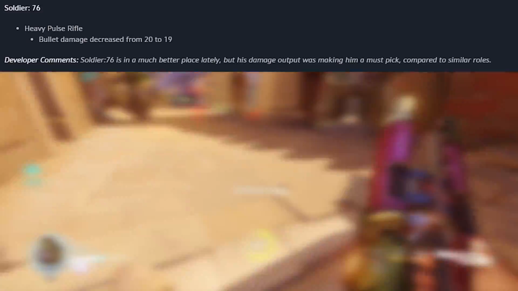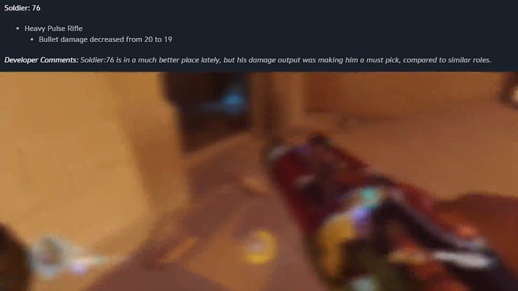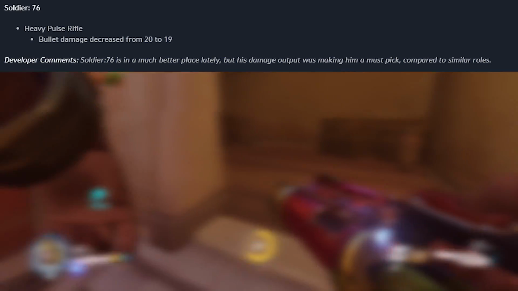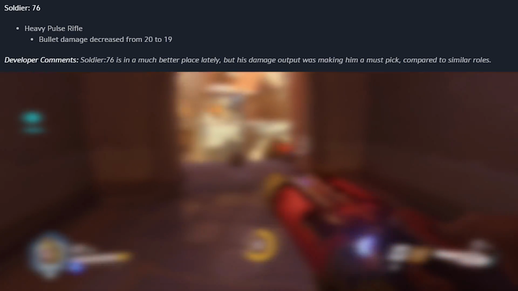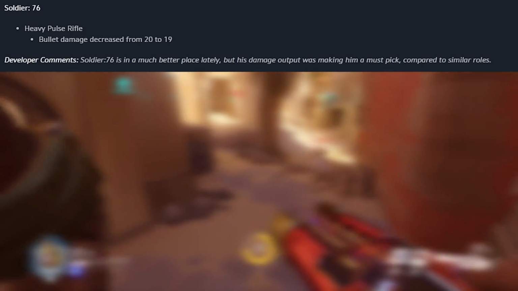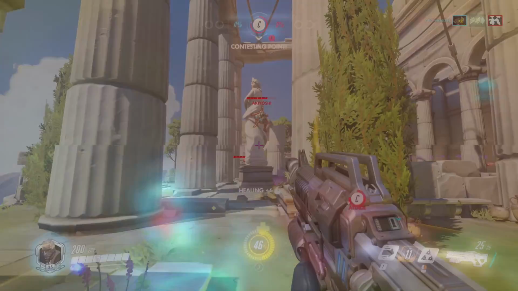Now, the last hero that got changed is Soldier 76. His damage was reduced from 20 to 19. While this is a nerf, it's not really that big. And Soldier 76 is still the best damage dealer in the game. His pick rate for the average player probably won't change too much. It actually might go down a little bit.